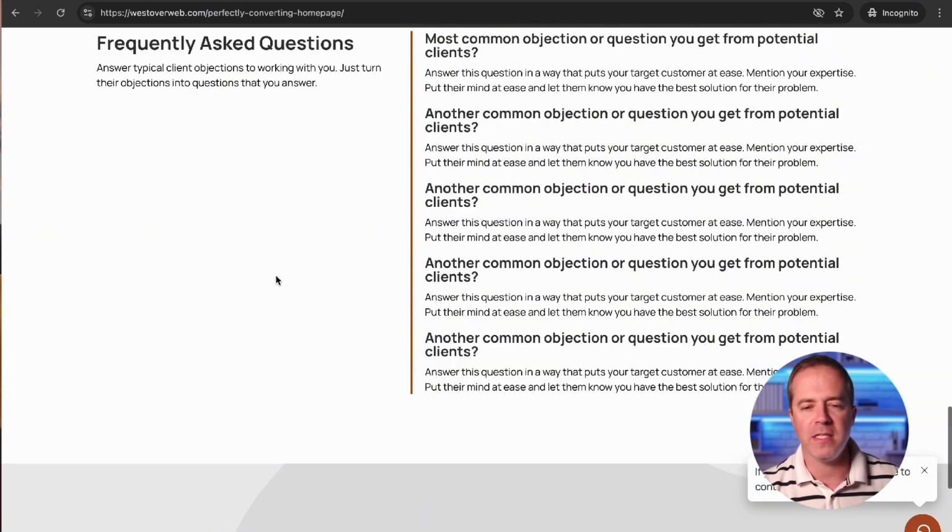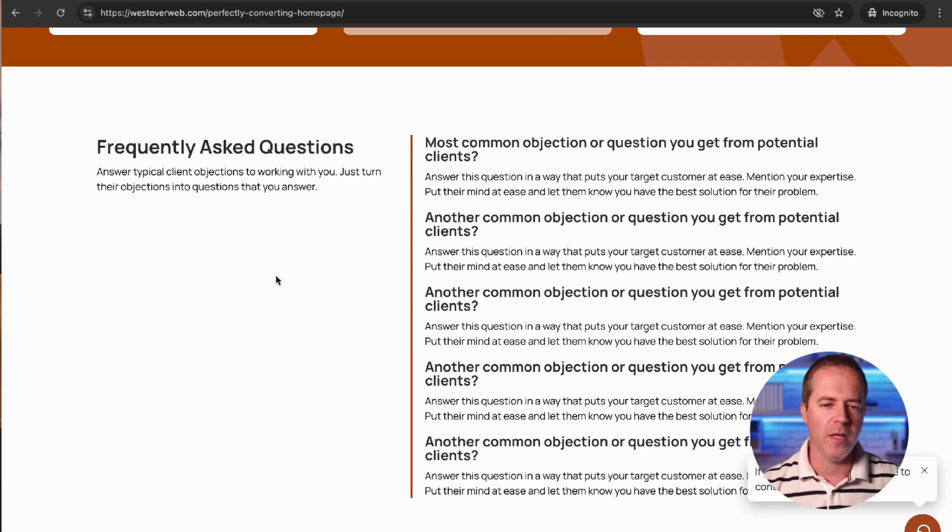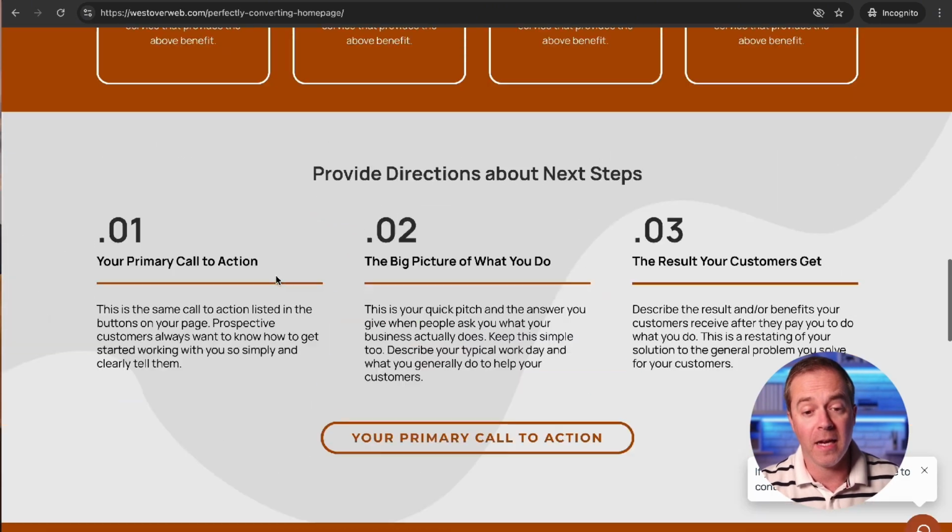Again, there's some other things that we could add in here depending on the business and how much you want to share. But really, when it comes to creating a sales page or a landing page like this, less is more, right? You don't want to put too much in here, and there's a lot of content already here. So when you think about creating this page, it might seem a little bit overwhelming, right? There's a lot here. Well, I don't love everything about AI, but I love this about AI.